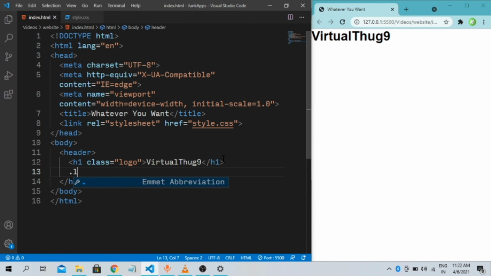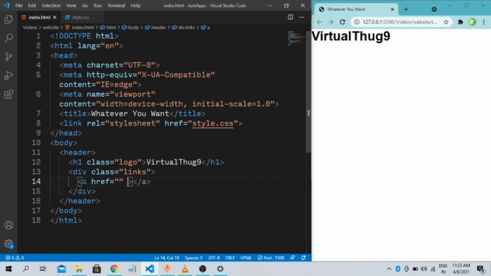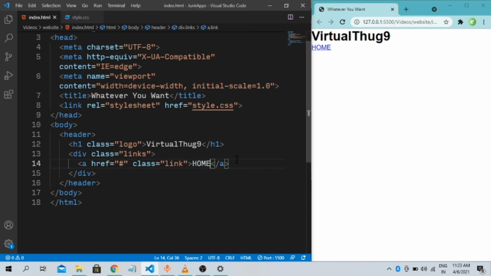Now let's add the links. So let's get rid of that and type that again. This is going to have a class of link. Now let's give the href a hashtag symbol so that it won't lead to error. You can change this instead to lead somewhere else in the page. Let's type in home here. You can type in whatever you want, but home is usually the first link in most websites.